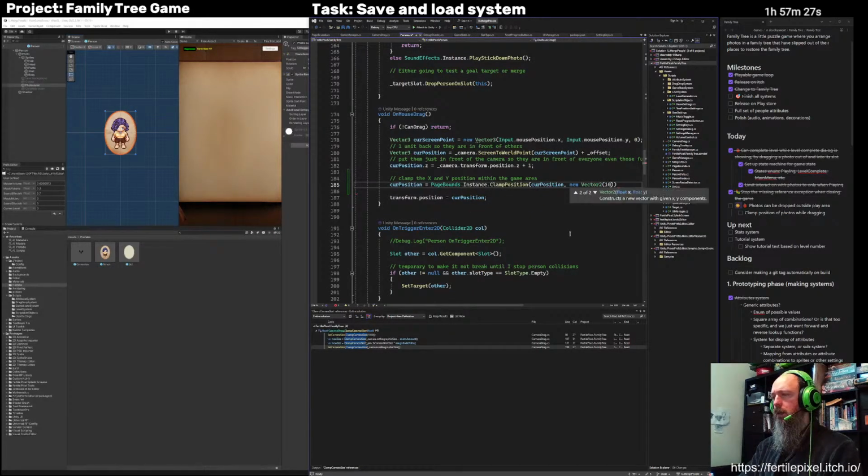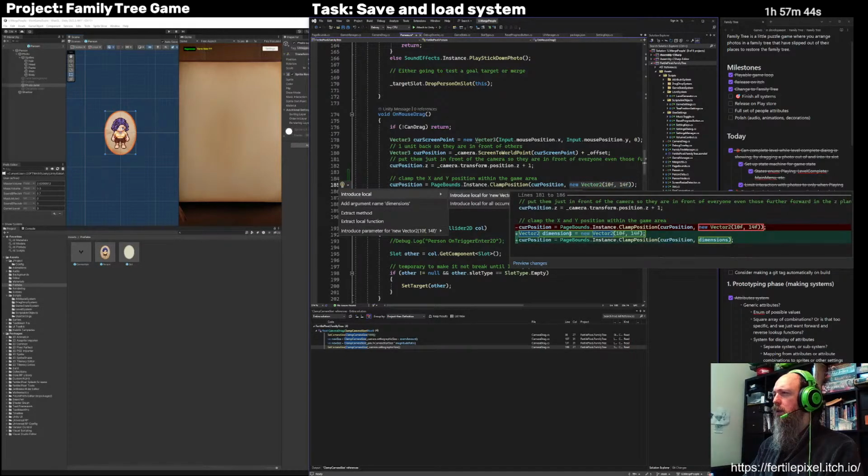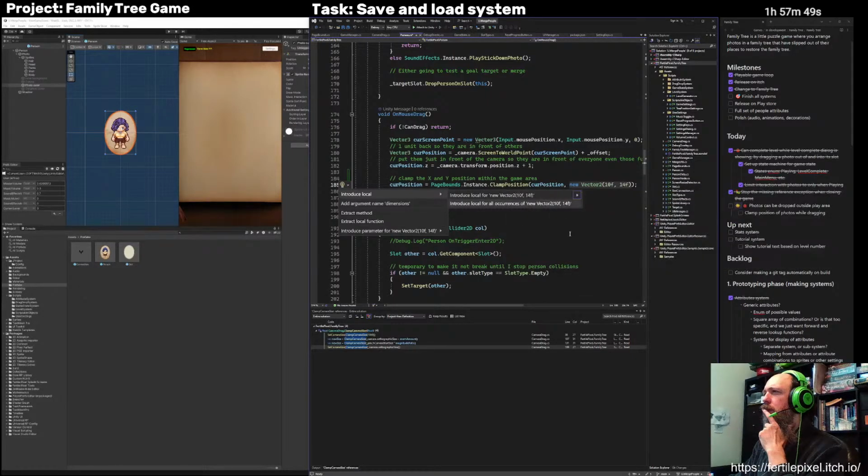Width about 10 and height about 14. There, so that should be clamping it. But let's get this and cool.